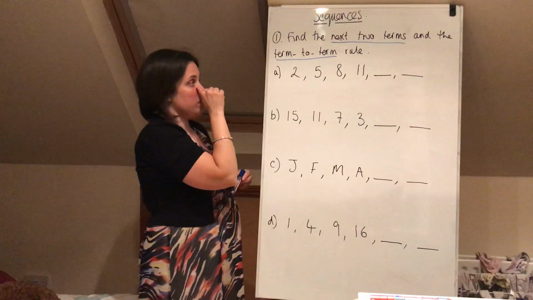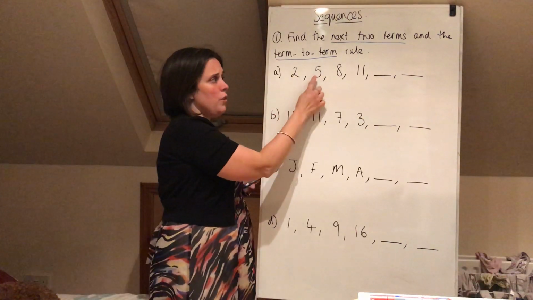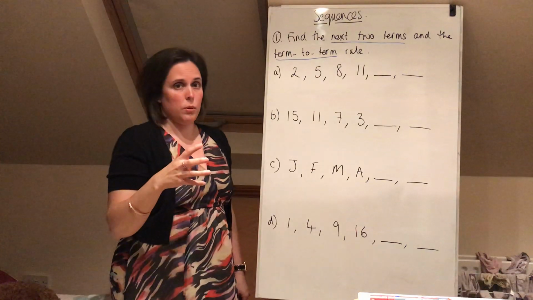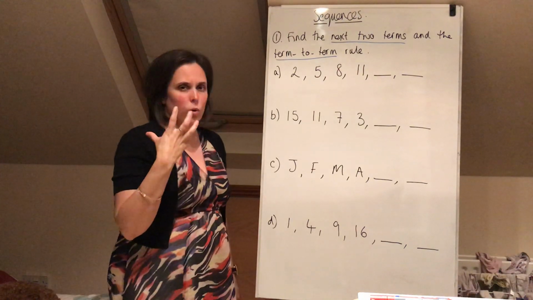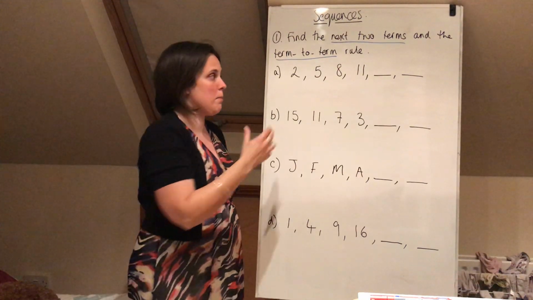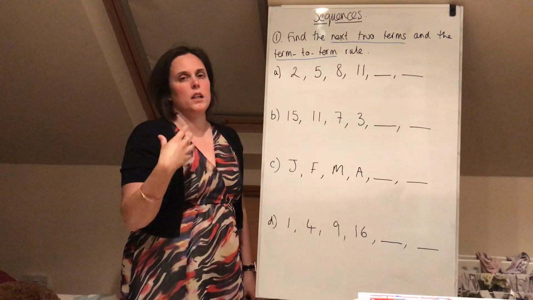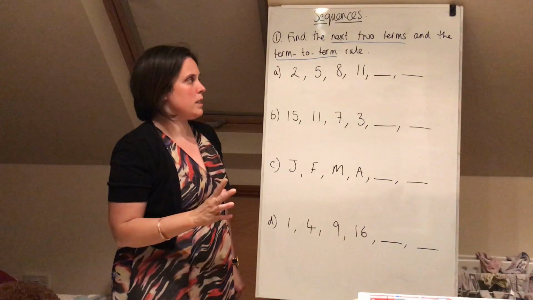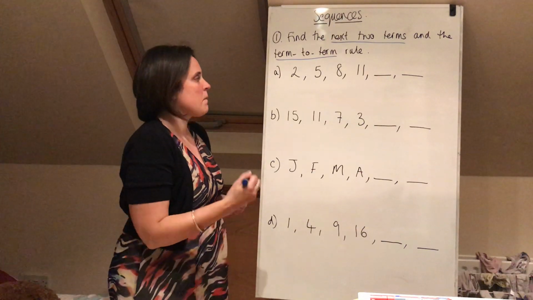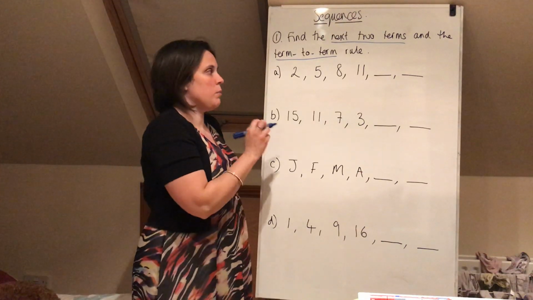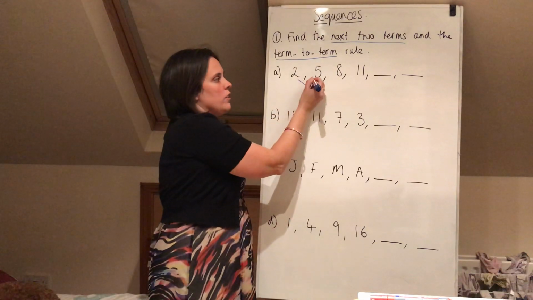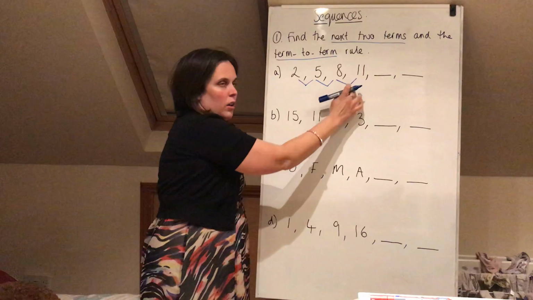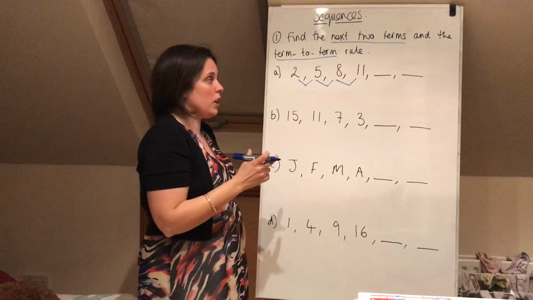So if we look at the first one, we've got 2, then 5, then 8, then 11. Whenever you're looking at a sequence, you've always got to look at, okay, what's happening? Can you see something that's happening every single time? Can you spot what the pattern is? And sometimes it'll be easier, and sometimes it's a bit more difficult, okay? So in this one, if we look, hopefully you can see, and I'm just going to draw these little lines underneath so we can make the link between each term.